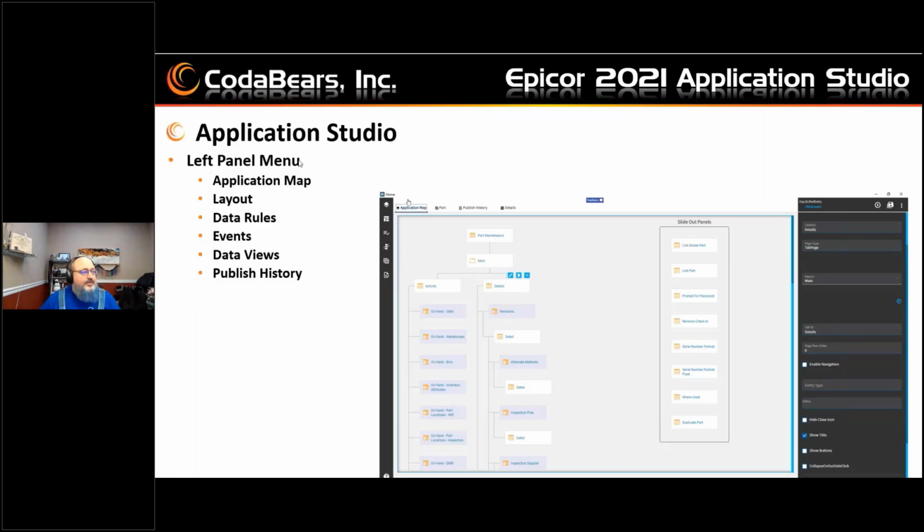This left panel is going to become kind of crucial to you so that you can make sure where am I in the customization development of this new screen. As I bounce through them, you're going to see, okay, I had looked at part. I was looking at the publication history, the details. Let me see if I can pull that back up here.